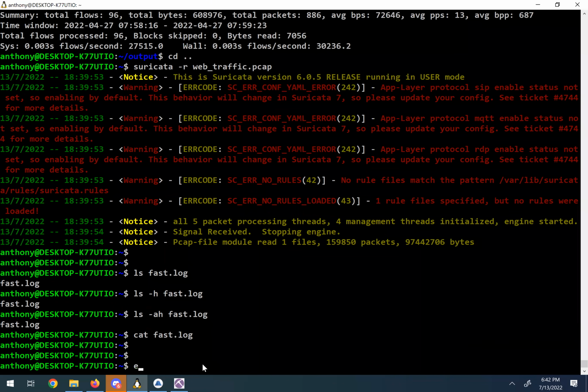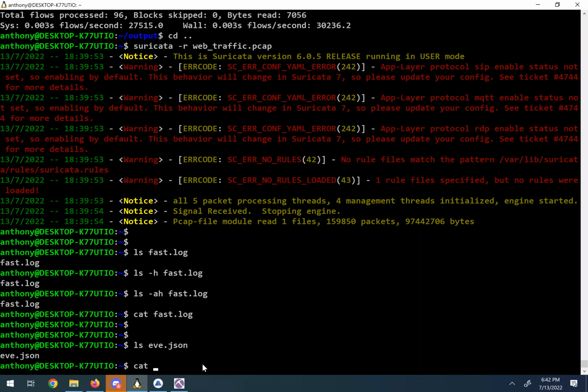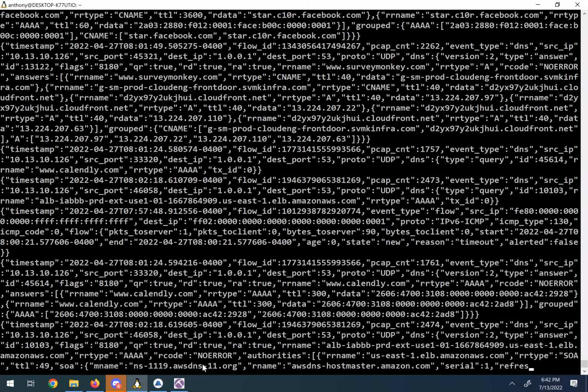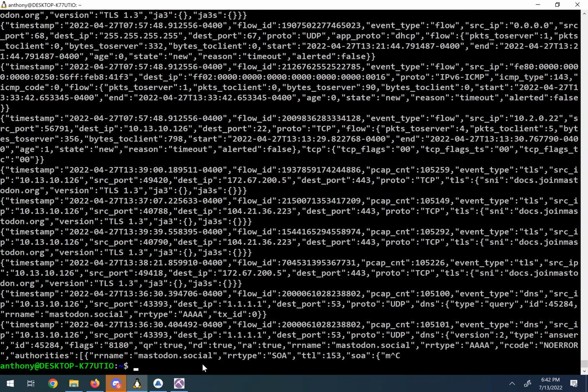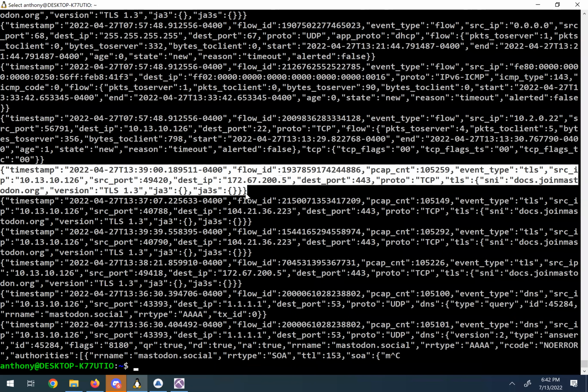But the other file that it generates is called the eve.json file. Sometimes it's named alert.json, and this is a super long and compact JSON file that contains all of the flows from that PCAP. I'm just going to Control C for that. All of the flows, so it's basically deriving what would be NetFlow. I understand this is JSON and it's hard to read. It's great for machines, but it's hard for people to read. You don't really have to read it. The point is that it dumps JSON out so that another machine can read this file. It's not for human consumption.